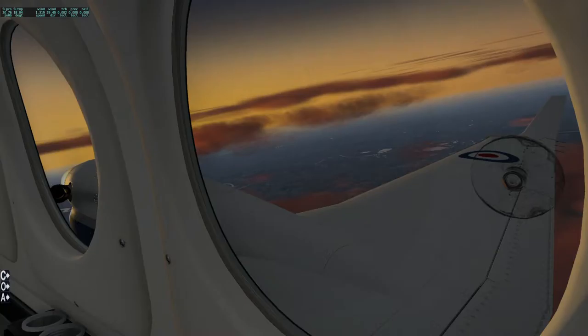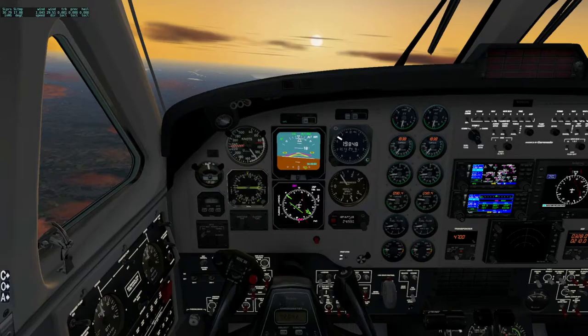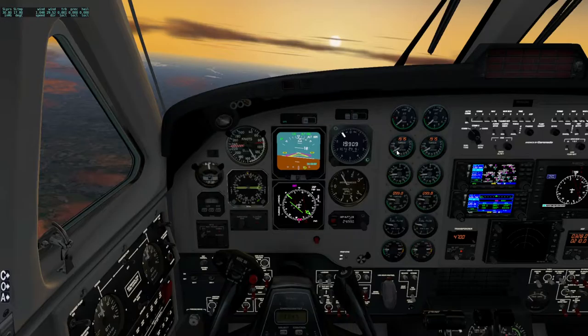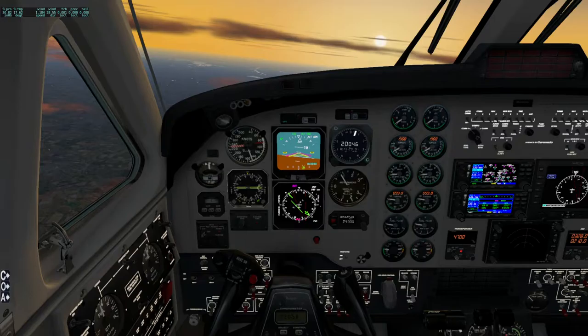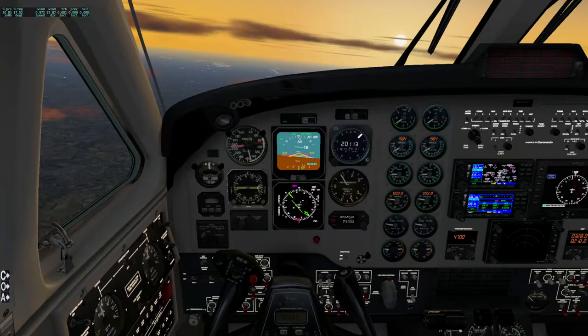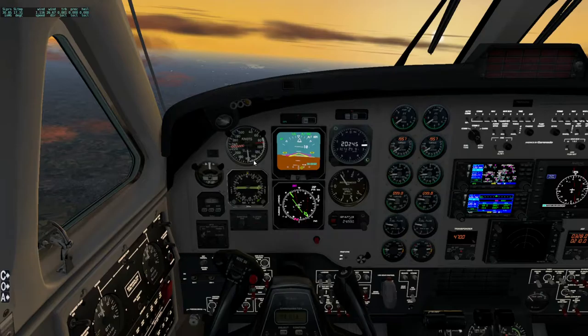I told you I was going to put the plane in an unsustainable climb, didn't I? And then immediately climbed into the back seat and watched it stall. What a wally. Now, because we're above 15,000 feet, we're not going to get maximum torque anyway. So we just put the torque up to maximum and watch it climb up. And we're okay now. So we could climb a bit faster than 800 feet, but, you know. We're going to see a lovely sunset.